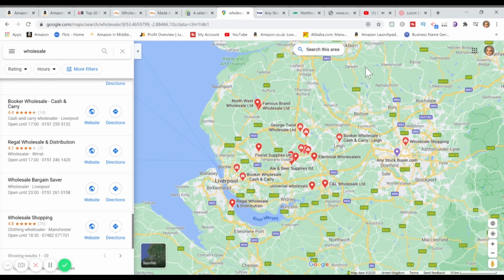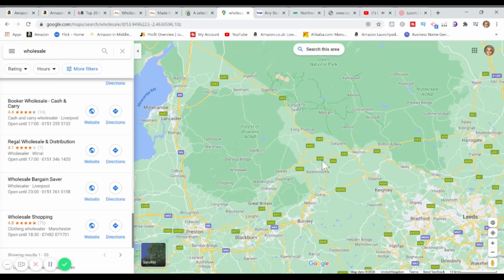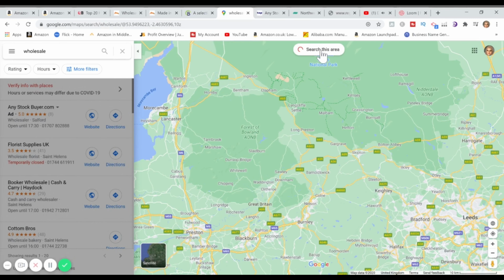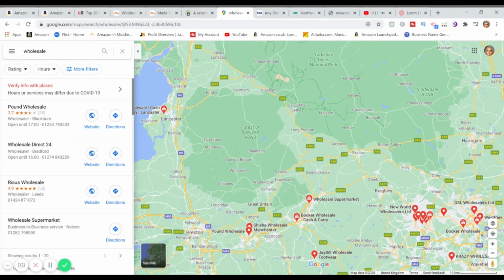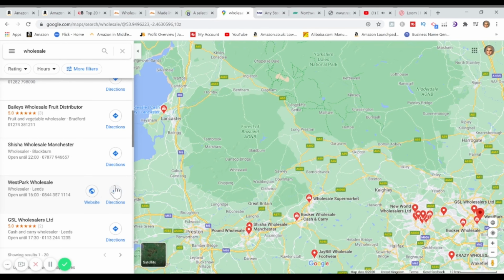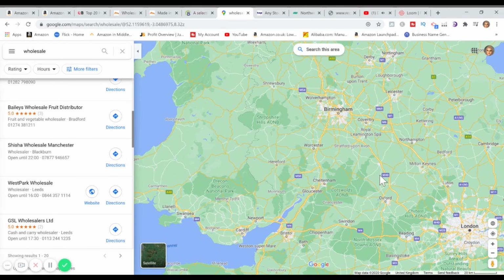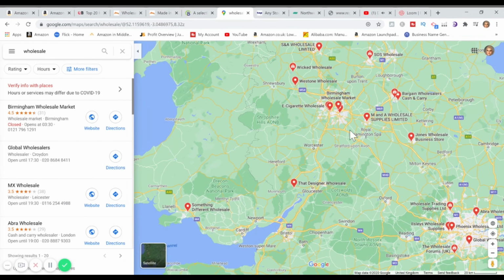All you need to do is, wherever you are in the UK, let's assume you are somewhere here and you just say search this area to Google. And wherever you are on the maps, Google is going to find you wholesalers. People who have websites show up because Google has indexed them. I am going to zoom back out. Birmingham. Okay, let's search this area. Birmingham is a huge place. What have we got there? Loads of places have popped up. That designer wholesale, something different website.